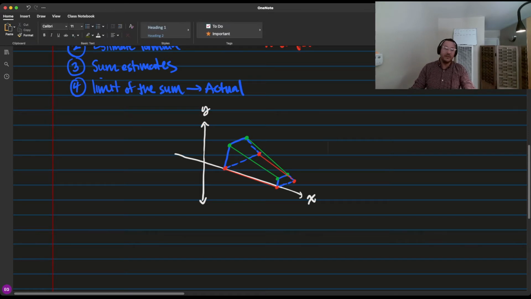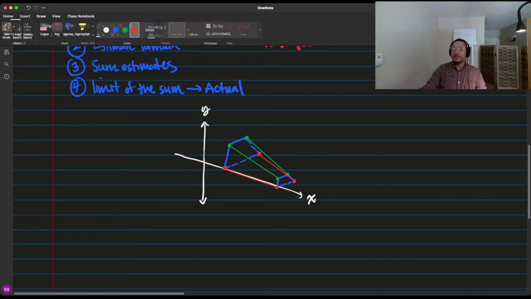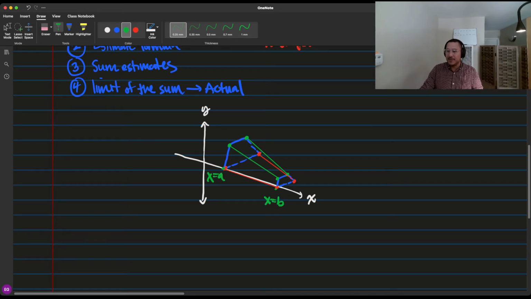Boom. So hopefully you can sort of see that this is a volume, right? It's designed so that any of the cross sections is a, shoot, what's the right word? Trapezoid. There we go. I was struggling for a moment there. Okay, so just like before, we start at x equals a, which is right here, and we end at x equals b, right? Okay, so what's the size of our estimate going to be? We're going to estimate the volume with a partition of size n.